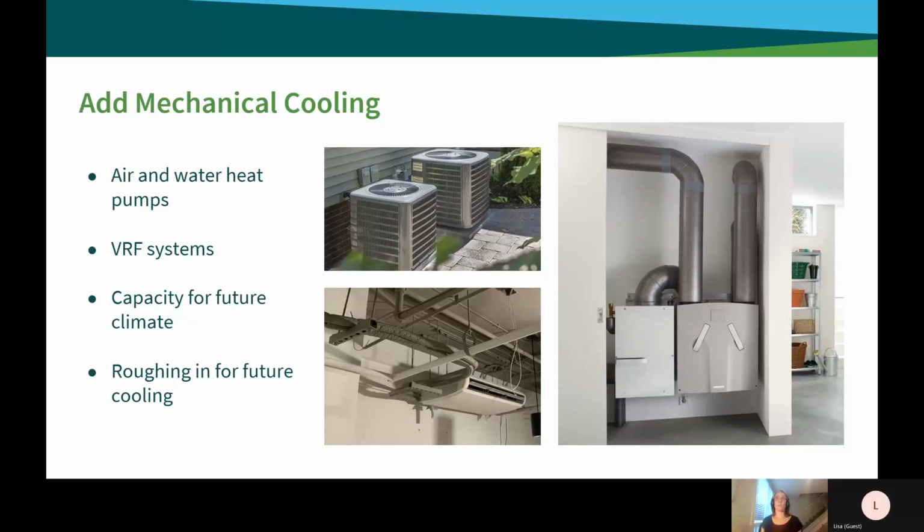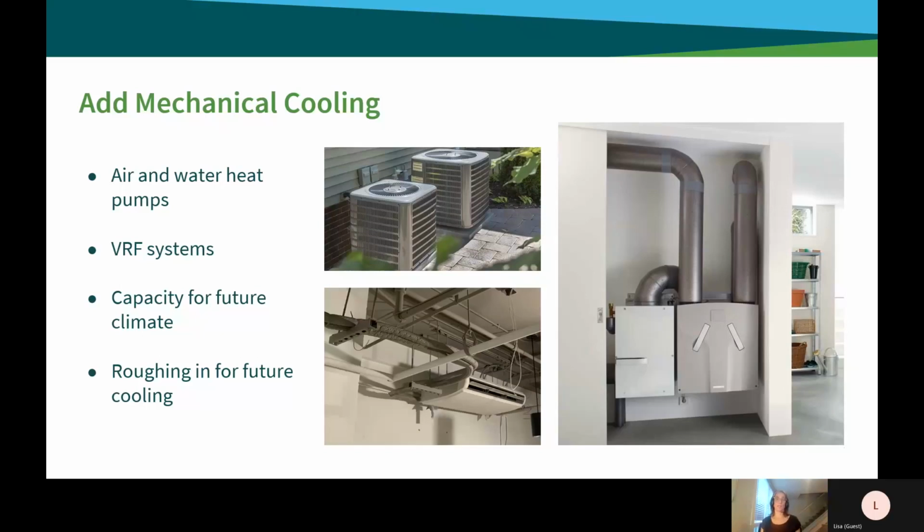Consideration should also be given to how cooling is provided. For example, zoning your system based on external gains is a good way to maintain thermal comfort and also reduce your energy use intensity. In some cases, you may have a project where you don't feel that mechanical cooling is really necessary today, or you may not have the financial means of adding it.